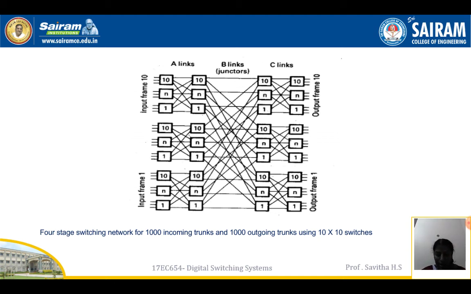If a network has n incoming trunks and n outgoing trunks, then the number of cross points per incoming trunk for a single stage is proportional to n. For a two-stage network, it is proportional to n to the power of 1 by 2, and for a three-stage partially interconnected network, it is proportional to n to the power 1 by 3. Thus, for networks having many trunks, it is economic to use more stages than for networks with fewer trunks.